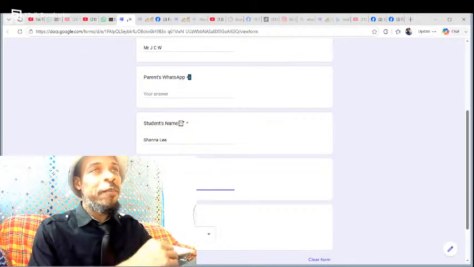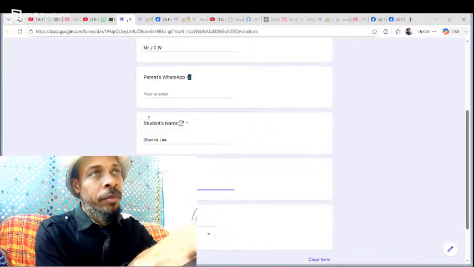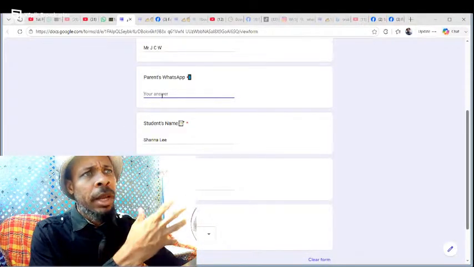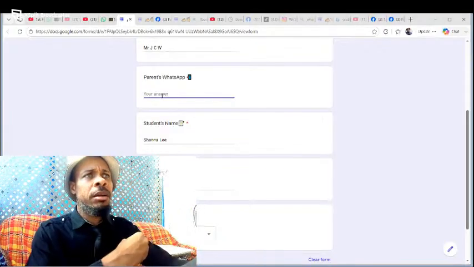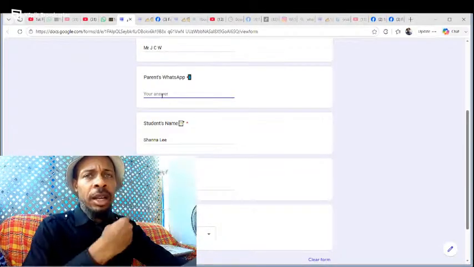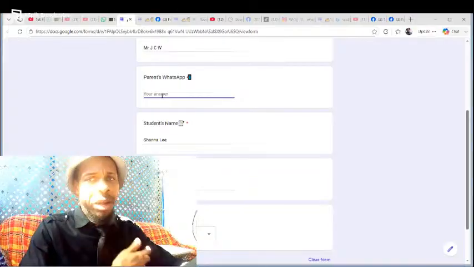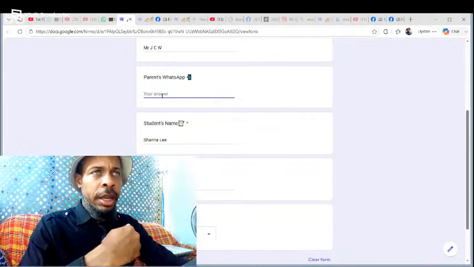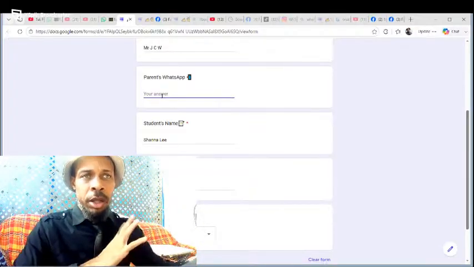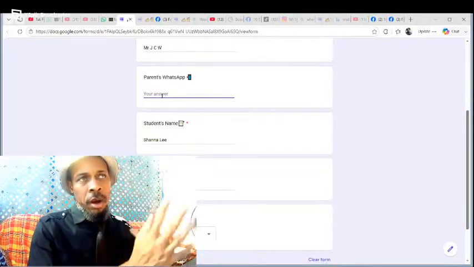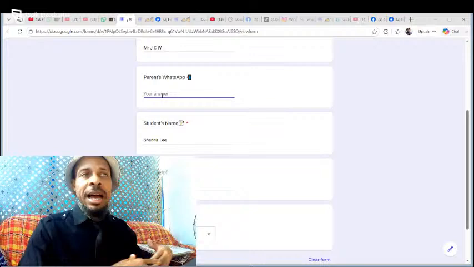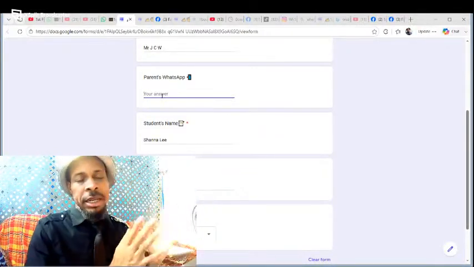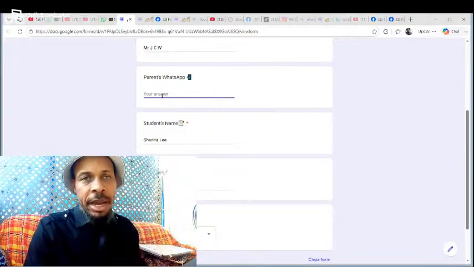So anyhow, I made the numbers optional, but it's best to enter your number so that I know exactly what parent is signing up for what child, or what person I need to be contacting, and updating with all the correspondence that we're going to have regarding classes and any adjustments or any, yeah.